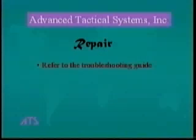To help owners repair a gun that is not working right, ATS has created a troubleshooting guide. This guide lists common symptoms that typically can be corrected by our customers without having to return the gun to ATS. Again, because of the complexity of the design and special assembly methods required, customers are advised to contact ATS if the problem cannot be fixed using the troubleshooting guide. Please call us at the number listed in the troubleshooting guide and we'll arrange for the return of your gun.